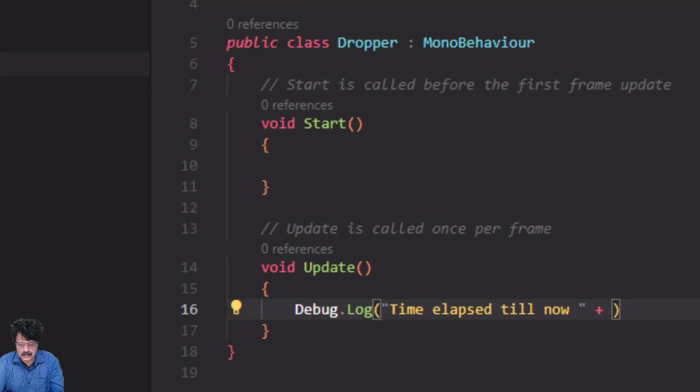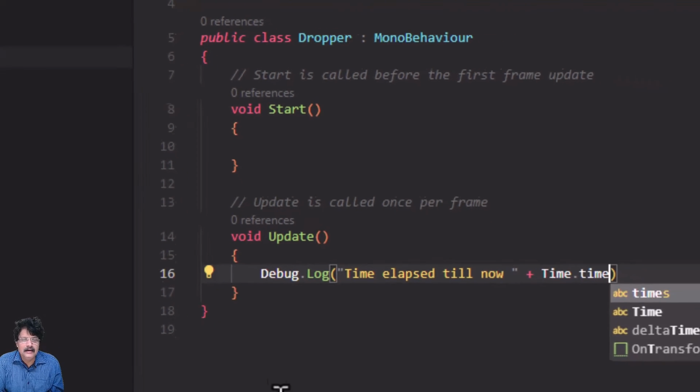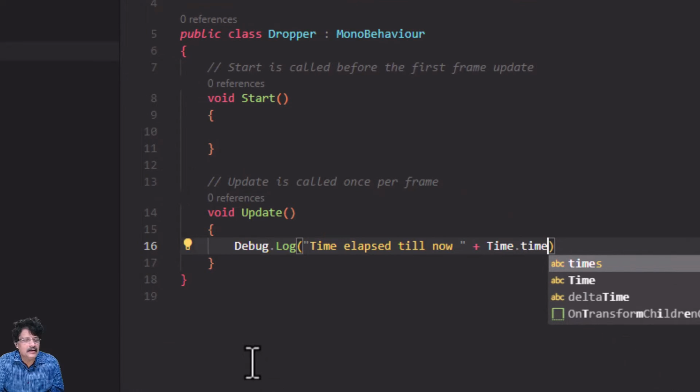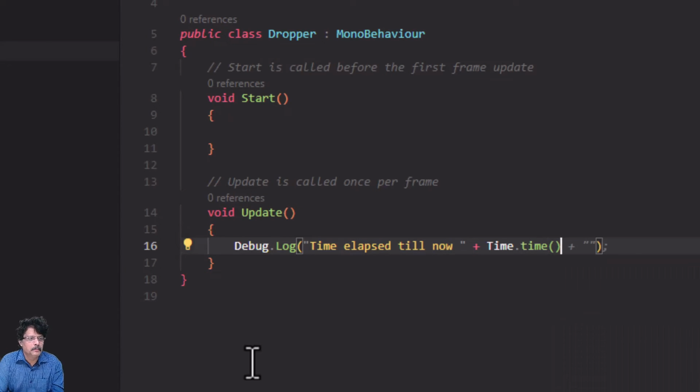Time.time. And this Time.time is not a method, but a property. So when you are using Time.time, remember I need not put open close parenthesis at the end. How do I know that?